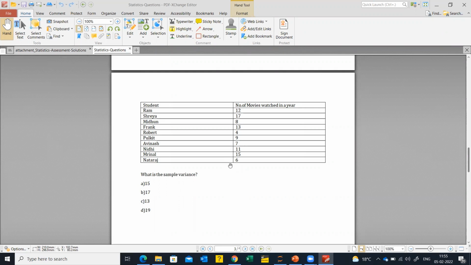So what is the answer with n minus 1? I think I got 17 by n minus 1. N minus 1, you will get 17. Okay, so the answer is 17. Hope you all understand this.